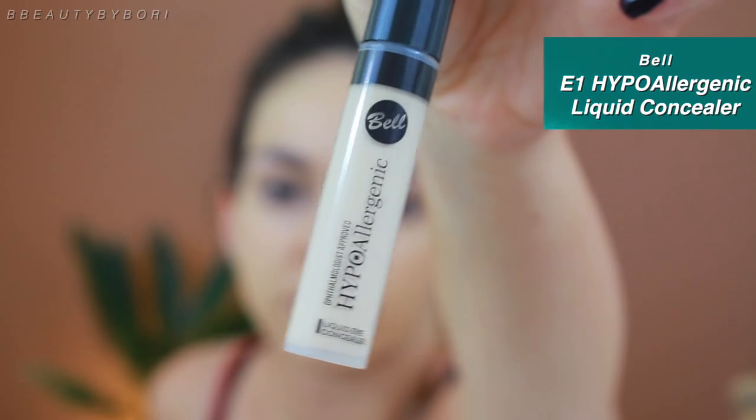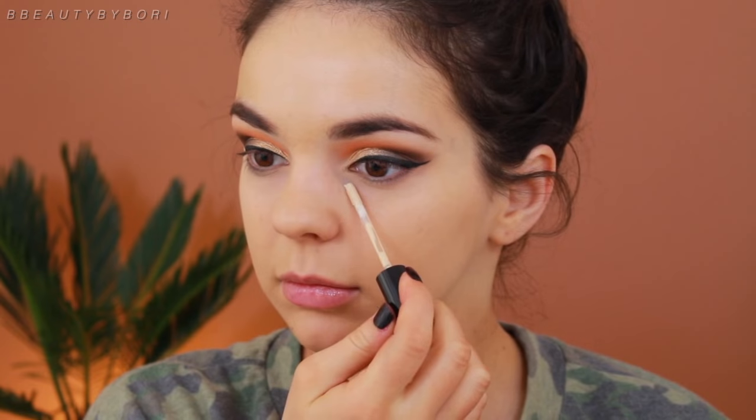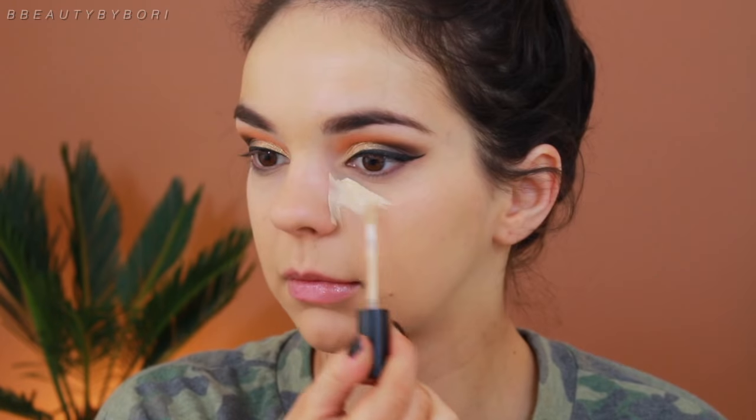Okay, and now onto the face. I'm taking the hypoallergenic concealer in the lightest shade and applying it under my eyes before blending it out with a beauty blender, the same one that we used on our face.